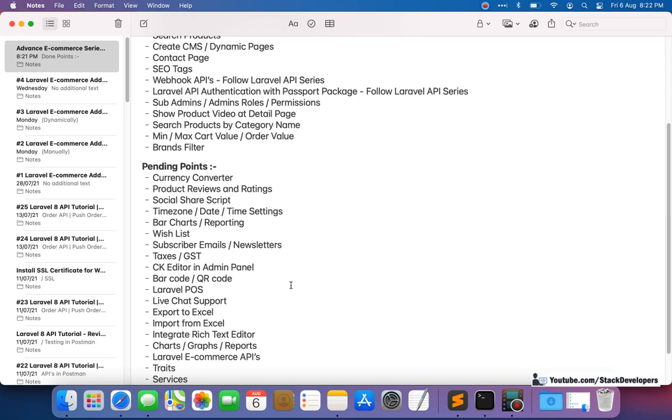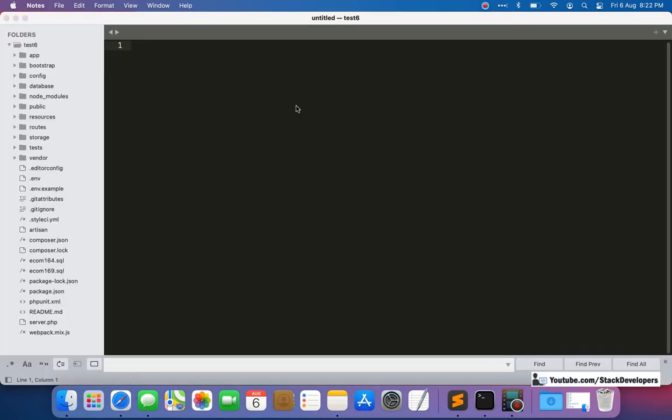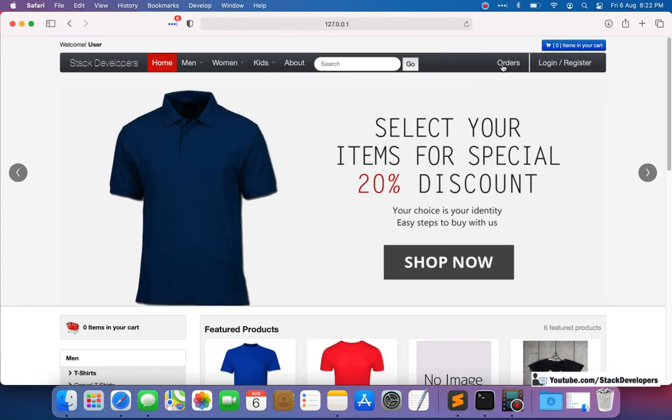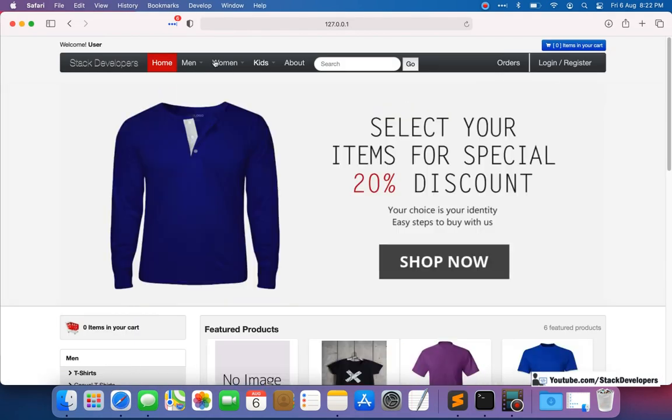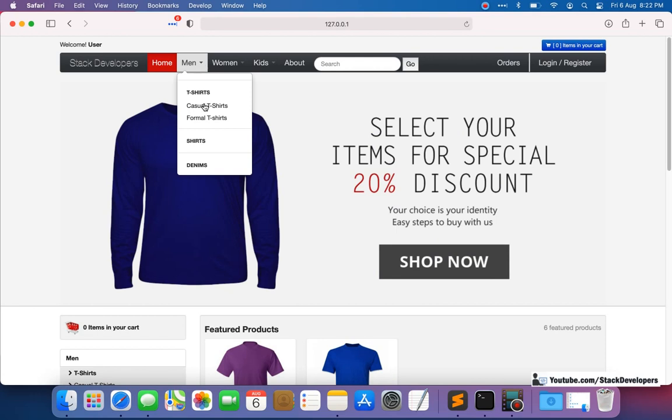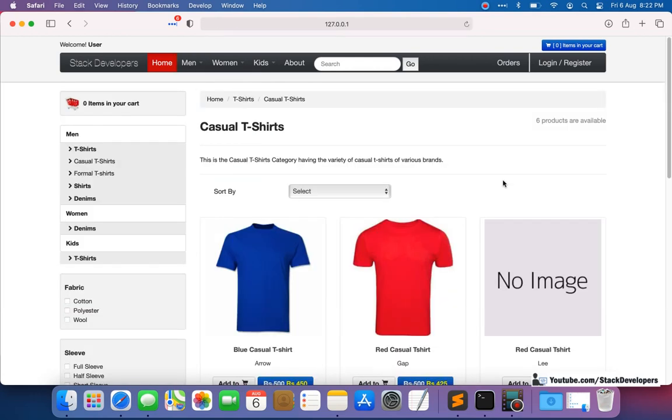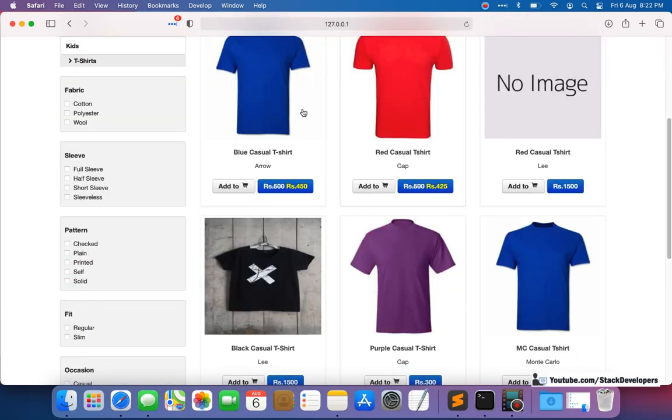Okay, so let's start working on the currency converter from this video, and it will take 2-3 videos to complete, as it is a bit complex. First of all, I am going to tell you why we are going to do this currency converter.